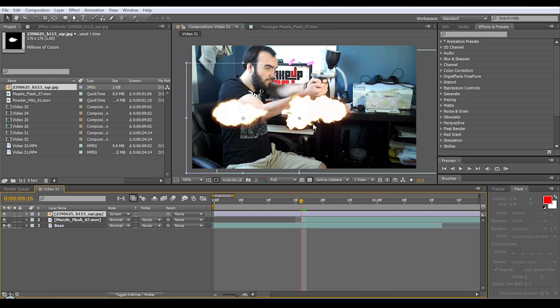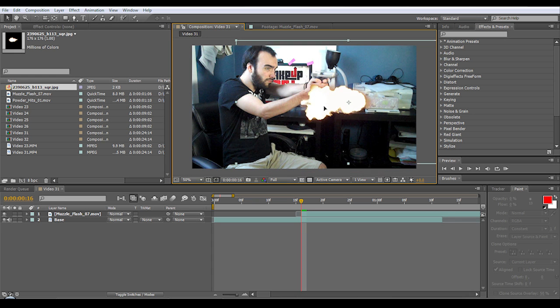So I've brought in my Action Essentials muzzle flare, and you can see the difference in the quality. The Action Essentials, the one on the right here, is a much higher quality than the one on the left, which is the free one I got off of Google image search. And that's just to show you, you get what you pay for. Both work just as well, though. So I'm going to reposition this.